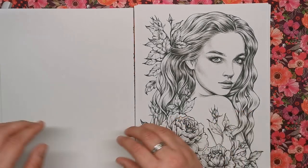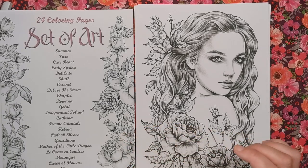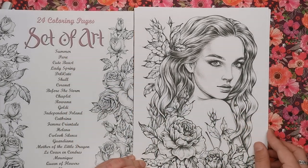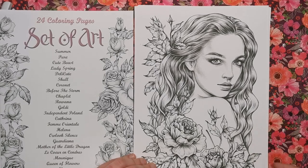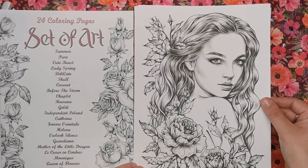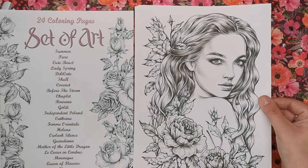So here, let's just move this contents page out of the way. In fact, I'll just put these to the side for now. This could be Pure. I'm not sure. I should have checked, really, but obviously I've only just opened it. So this is a gorgeous side on. She's looking at you, turning her head over her shoulder. She's got the beautiful wavy ringlet hair and some roses.